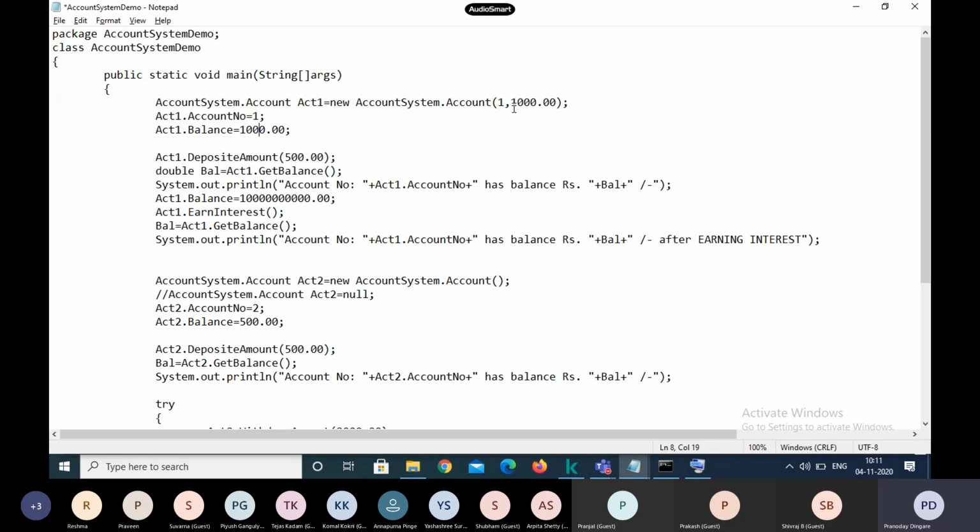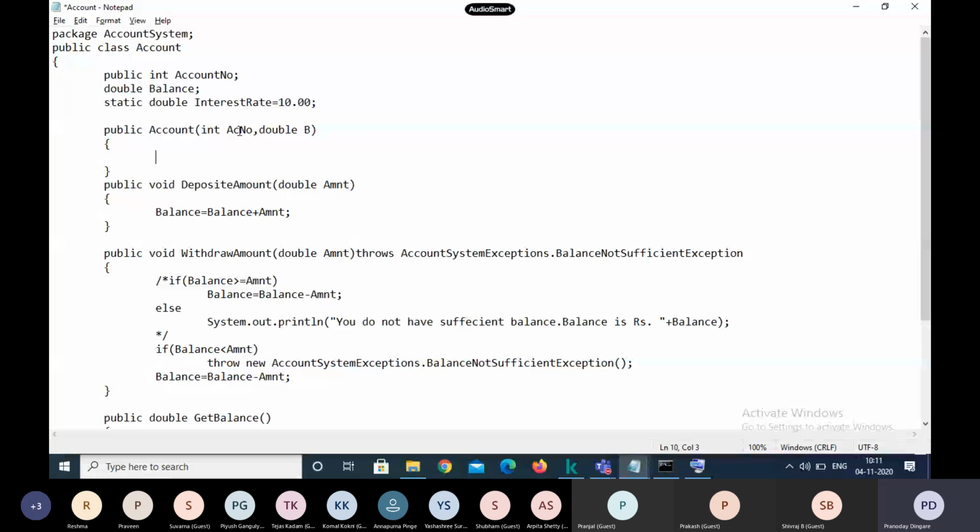Now this is not possible anymore, and we don't need it as well, because now we have done it. We will talk about the account number afterwards, but for now we do not need this, because we have already mentioned what value we want to go inside the account number. So we are calling this constructor, but now with our desired values. So 1 and 1000. To accept those values, we have got the parameters here. So 1 would be here and 1000 would be accepted here in the B.